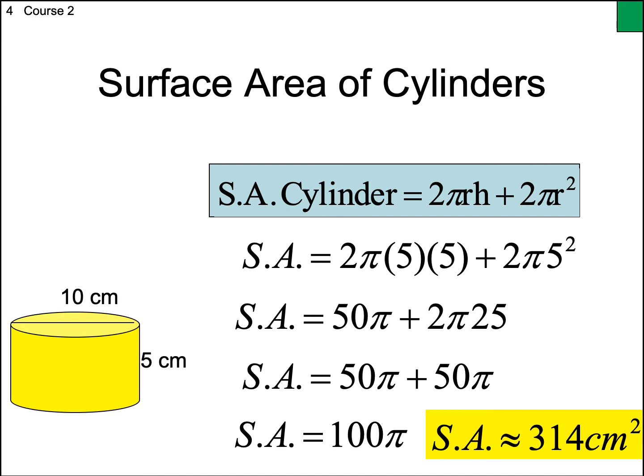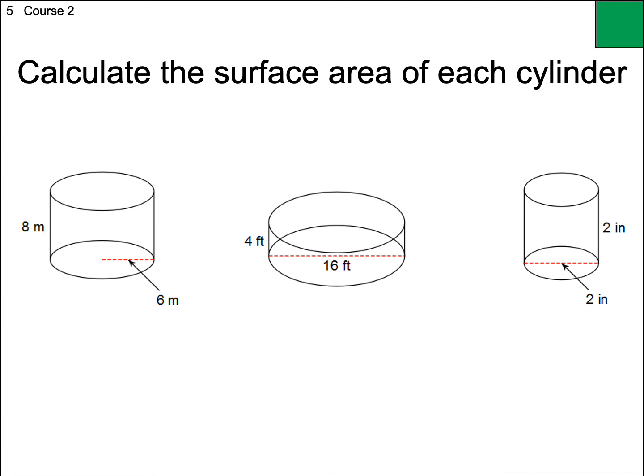Once again, if you need to rewind the video, look at the calculations again. All we have left now is to do some on your own. The next 3 questions on the Google Forms refer to the left, middle, and right of box number 5. That's what you see before you. Go ahead and do all of those calculations. Type your answer into Google Forms, and then come back here and get your answers and check your work.